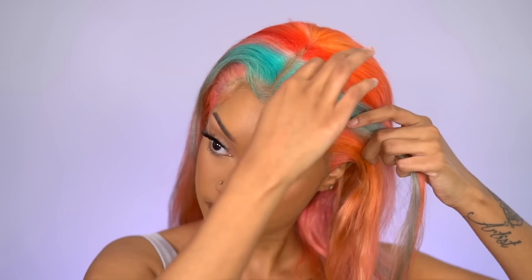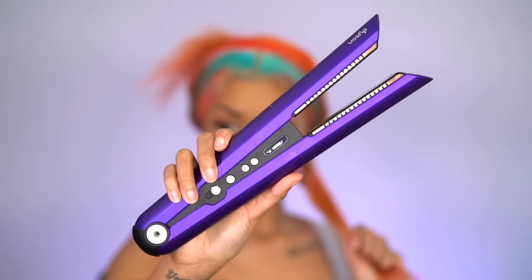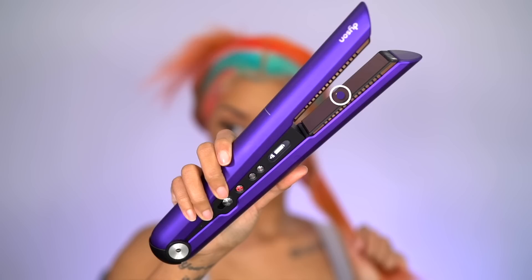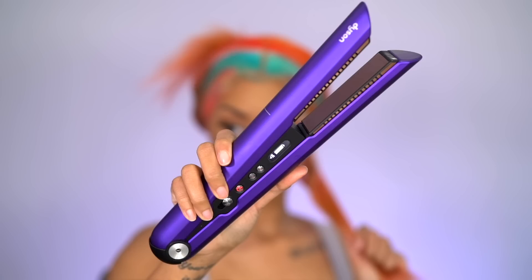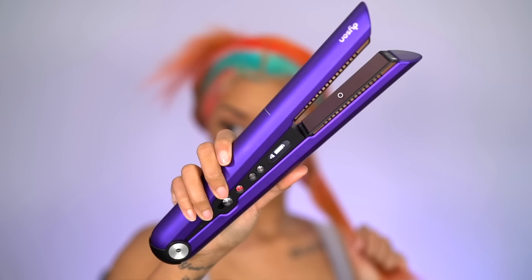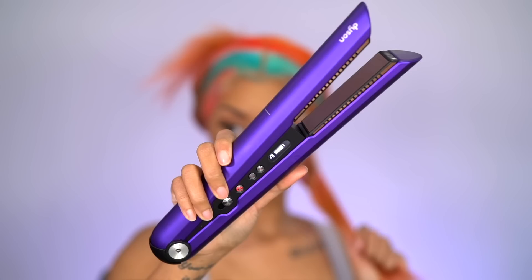This is what the baby hairs look like all laid down — keep in mind this unit is still in its blow-dried state. I definitely want to do some flat iron curls today. A lot of people overlook flat iron curls and reach for a curling iron, but it is possible to achieve great styles with just one tool. Dyson also claims that their flat iron causes about 50% less damage and breakage than a traditional flat iron because of the flexible copper alloy plates. The plates gather your hair so it's less likely to slip out, resulting in less breakage, less frizz, and less flyaways.